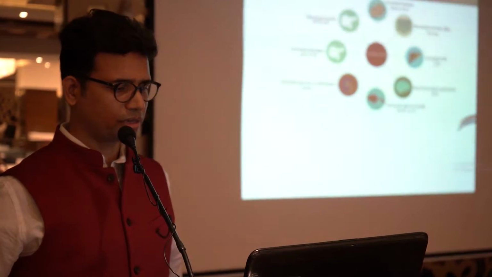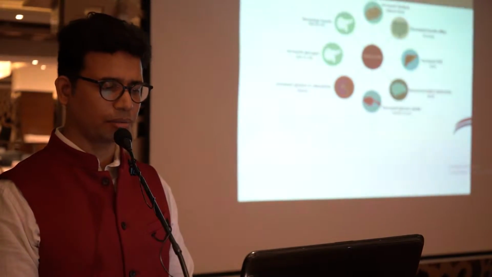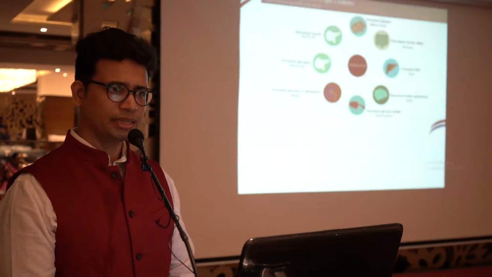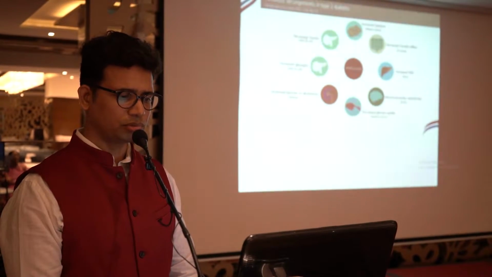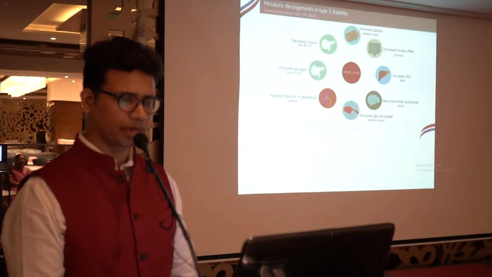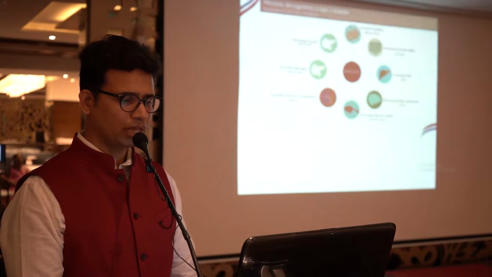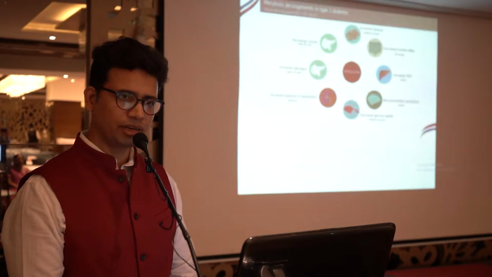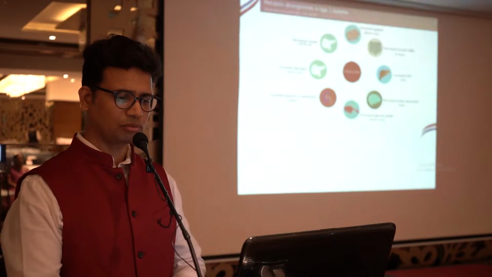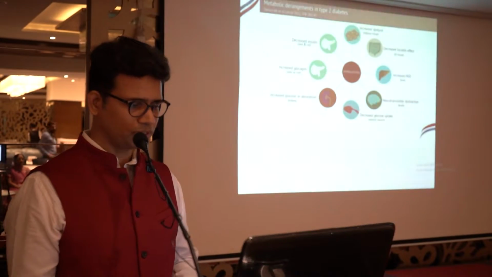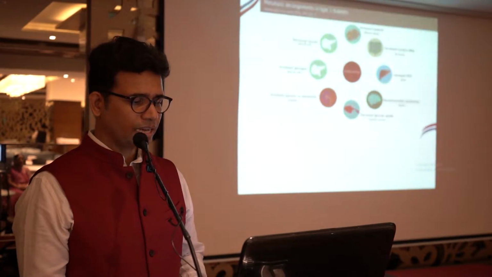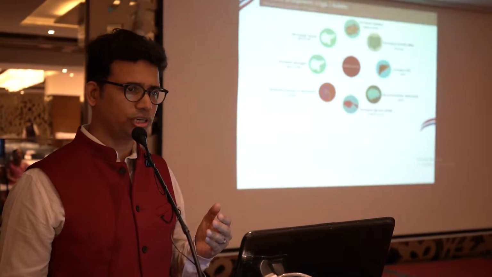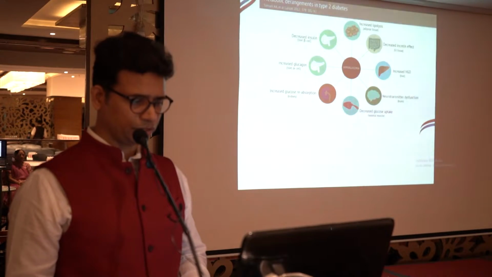This is the octet hypothesis of development of diabetes, where there is not only decrease in insulin and insulin resistance, and apart from these two pathophysiological mechanisms, there are also some other derangements, like decreased incretin effect. We'll see in further slides what the incretin effect is. That is very, very important. And there is increased glucose reabsorption as well, because there is upregulation of SGLT2 receptor in this patient subset.